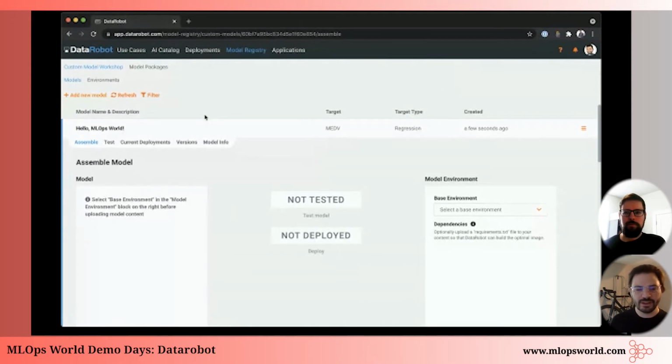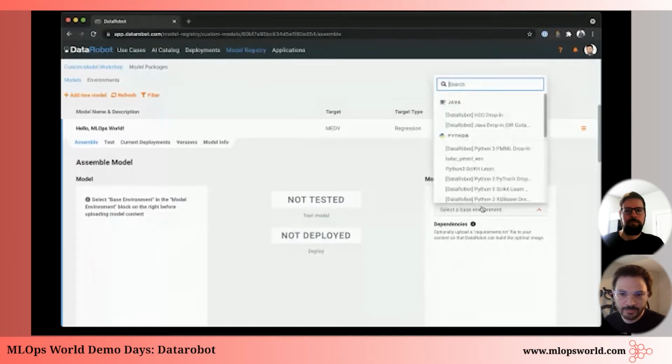So here we'll provide some nudges to getting this model configured for an initial test, and then deploy the model into production. The first step to testing the model is going to be selecting a base environment. So these are going to be essentially Docker containers that can host our model, right?